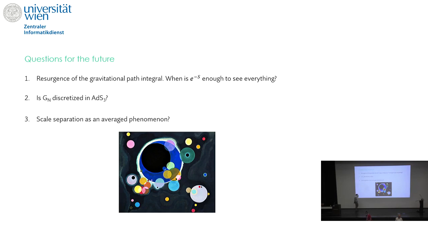A final question asks whether, for a theory whose S-duality group is not SL(2,Z) but something more exotic, one can still apply an Eisenstein series and spectral decomposition of the Laplacian on the fundamental domain, and whether the holographic and supergravity interpretation would carry through. The speaker responds that spectral methods can be applied to other algebras, though not most ones of interest, and that some version of the correspondence should apply wherever there is a strongly coupled double-scaling limit taking one to a gravity regime, though making it quantitative would be hard except for simple generalizations of SL(2,Z) like Hecke triangle groups or congruence subgroups.